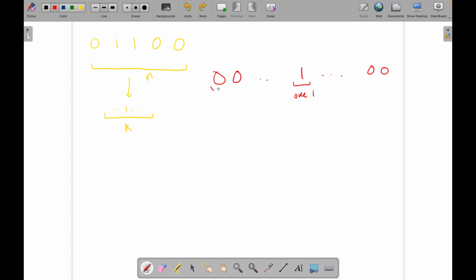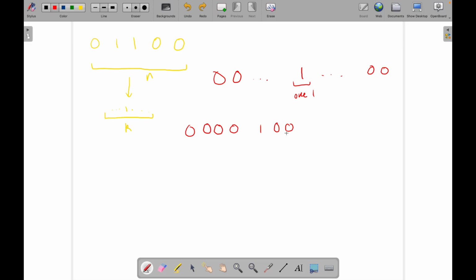I could apply a minimum operation here, turn this into 0, a minimum operation here, turn that into 0, and so on, as much as I needed to shrink it down to size k. I could do the same thing here. So essentially, if I had 0, 0, 0, 0, 0, 1, 0, 0, and I needed to shrink it down to a size of 4, I could get rid of these zeros and I'd end up with size 4. So what I'm trying to say here is I can apply some operations to keep a 1.